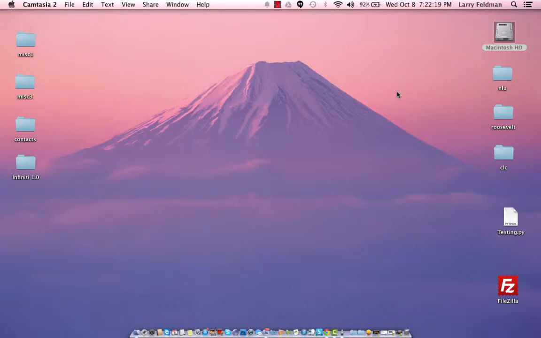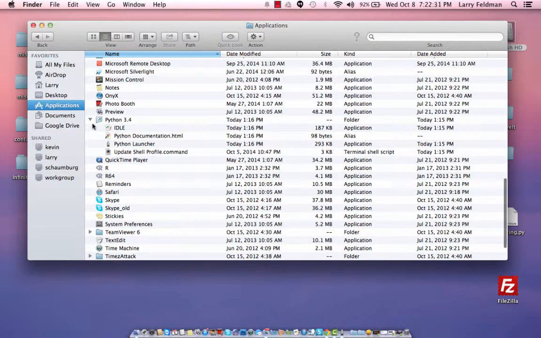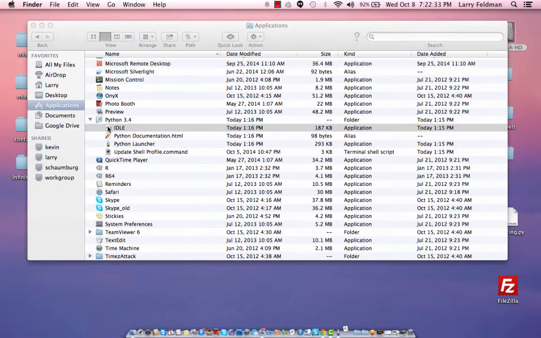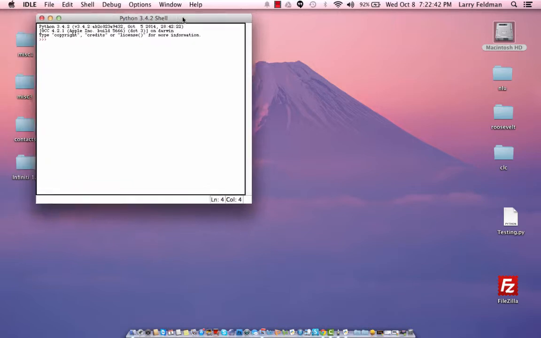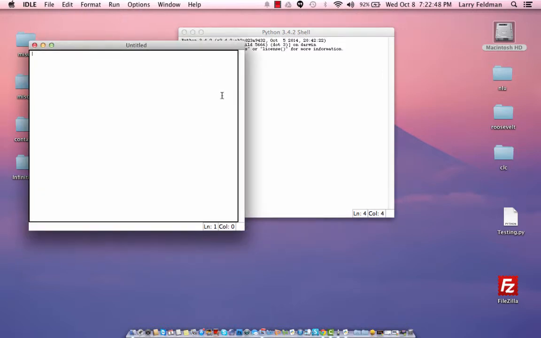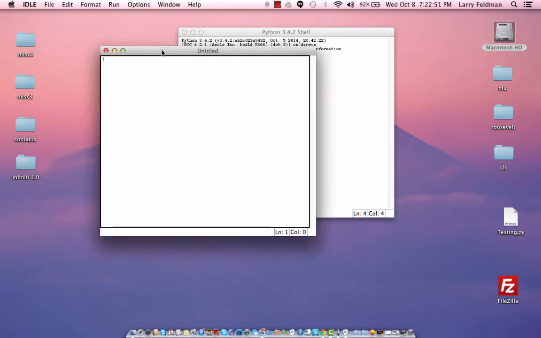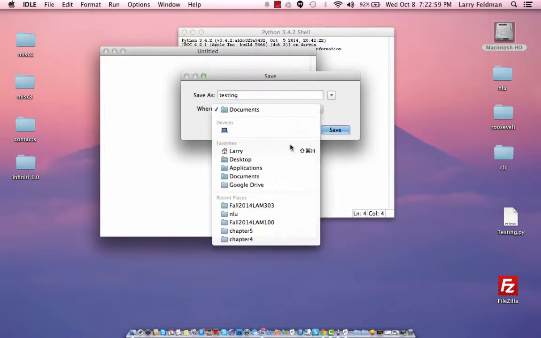In this lesson we're going to be talking about number types, variables, and simple input-output within Python. So on a Mac, go to your hard drive, applications, your Python folder, and launch IDLE. We'll close the applications folder. And you'll see that we get this shell, and we want to create a new file which we will then save as a name. Let's just call it testing, and let's save it to the desktop.